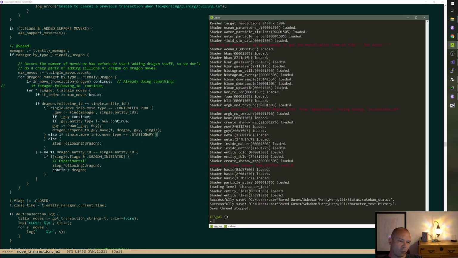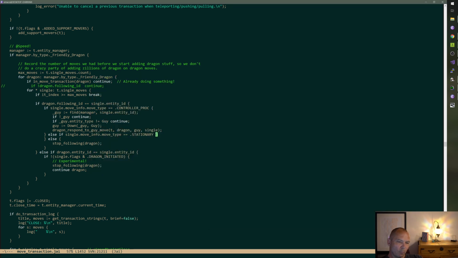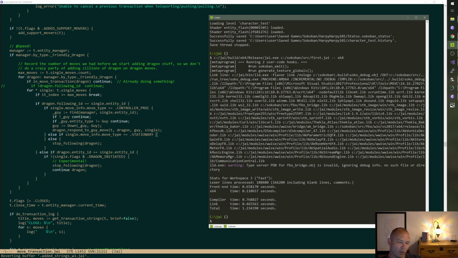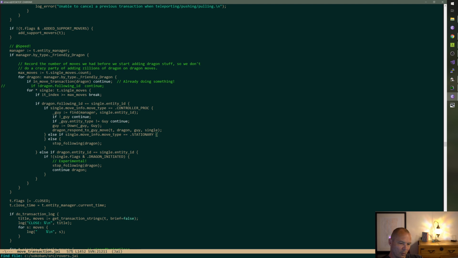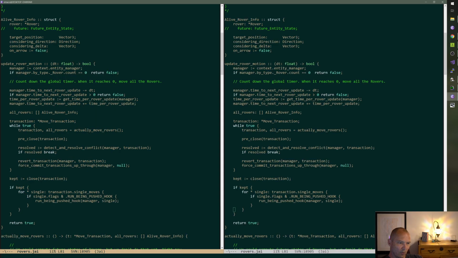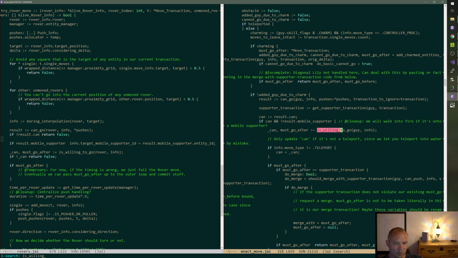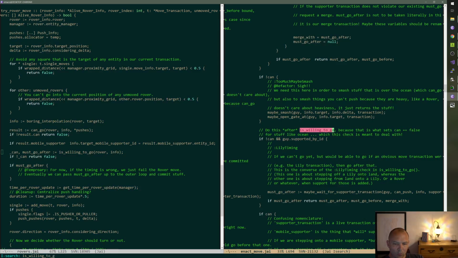That might be enough on the friendly dragons today. But there is another Skywalker. And that is here. That is here. Oh, we do this. Wait, what? What is willing to go?